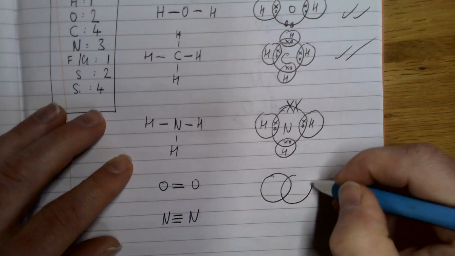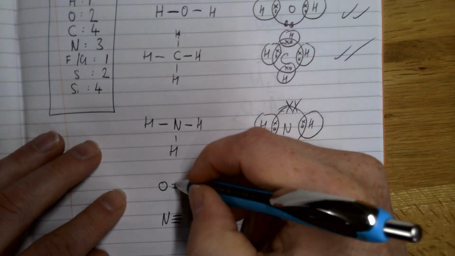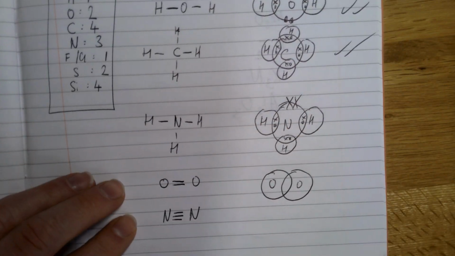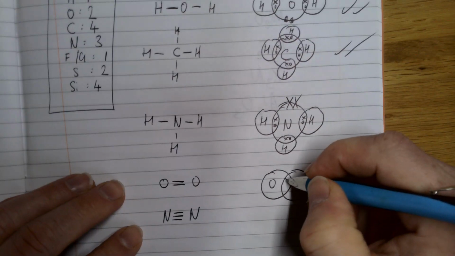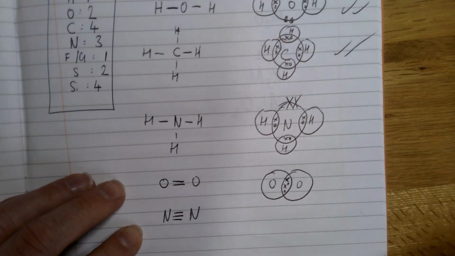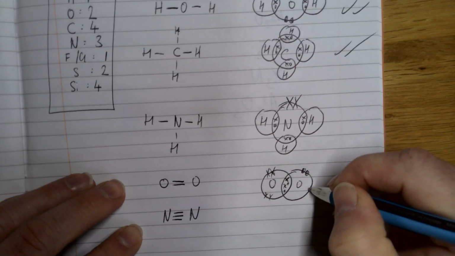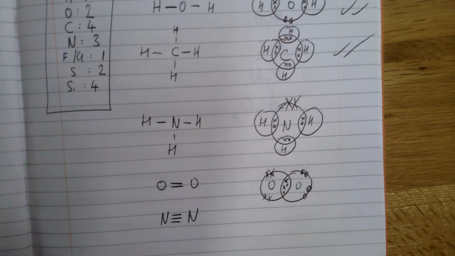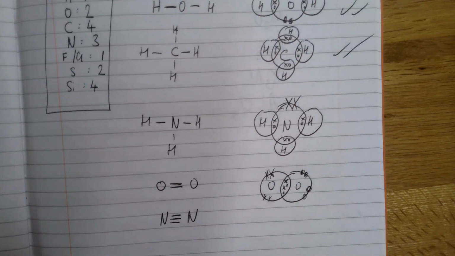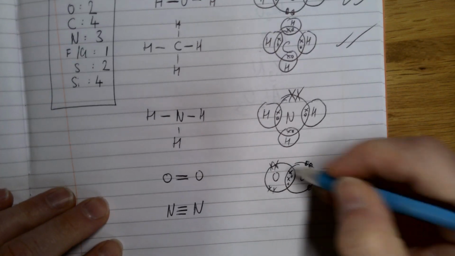Oxygen, again, slightly more unusual example than the ones above, because we've got 2 lines between them. Each oxygen must make 2 bonds, and 2 lines means we've got 4 electrons. We can draw 2 dots, 2 crosses if you want to do it in the usual way, but it doesn't really matter. But to make sure they've got full outer shells, we have to have 4 more in each outer shell of oxygen. And that's so 1, 2, 3, 4, 5, 6, 7, 8. So that one's full and that one's full.